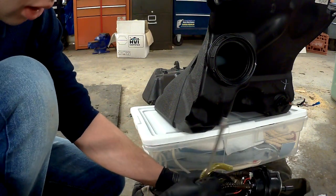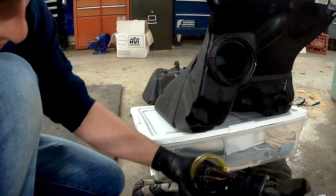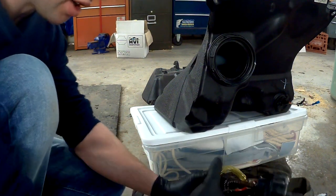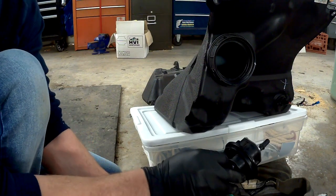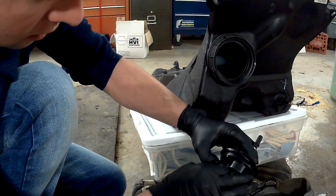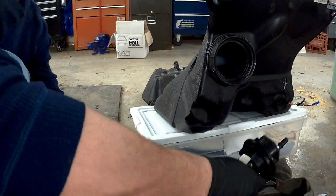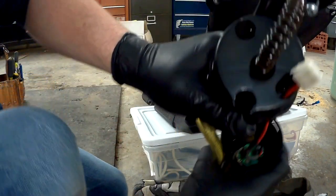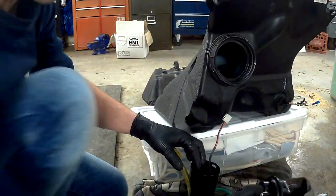Also unclip this hose from here so you can lift off your top — just kind of get it underneath there and push up. There are two more tabs, and the third one is right underneath here. Then you can go ahead and pull up on your sending unit. You're going to have to take these wires — there's a little clip, undo them. Try not to pull on the wires. Lift up slowly, remember where your wiring goes into the side and through the hole to the right, pull it through. That connector can only go in one way, so don't worry about that.